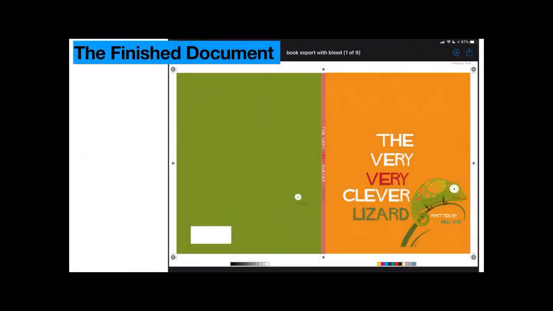There's your finished document, and you can see you've got, not the bleed lines, but the printer's marks indicating the bleed lines. So you've got your cover and a fraction of white paper around it. That's what the printer wants. If you send this document to a printer without bleed lines and printer marks, they'll probably send you back saying you haven't done this properly. Better to give them everything they want than not.